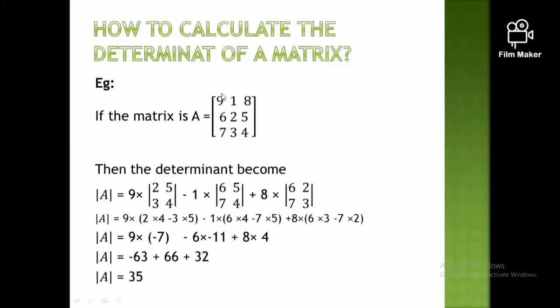Then I will select 9, plus 9, then cross that line, vertical and horizontal. What is the remaining portion? 2, 5, 3, 4. This portion is the remaining. If you cross 9 and 9 horizontally and vertically, 2, 5, 3, 4, then get the modulus of this matrix. Then put a minus, then select this number 1, minus 1. Remember that there's a theory behind that, but that theory is not important for you. The only thing is that the first digit is plus, so put plus, minus, and the last one should be plus, right?